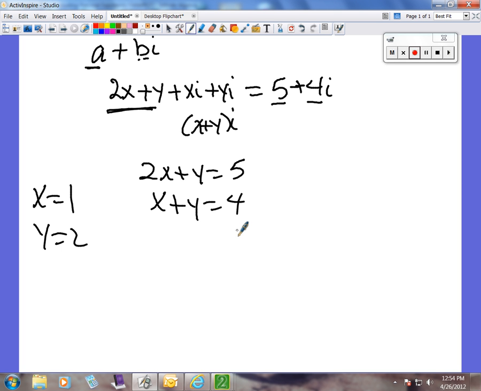Everybody see where it comes from? Sometimes you have to change it to get in the right form. Sometimes you don't. In this case, you had to. Now, this is not ready for elimination, but how would you change this to make it ready real quick? Very good. Multiply the bottom one by -1. But whatever you do, you have to do to everything, don't you? Isn't that the same as just changing everything to its opposite?